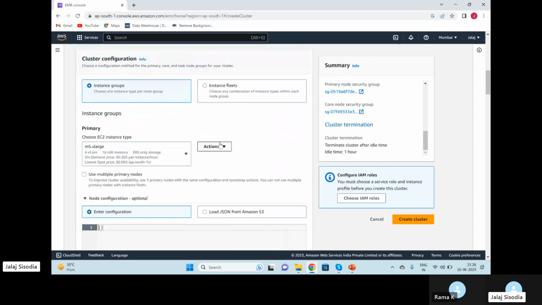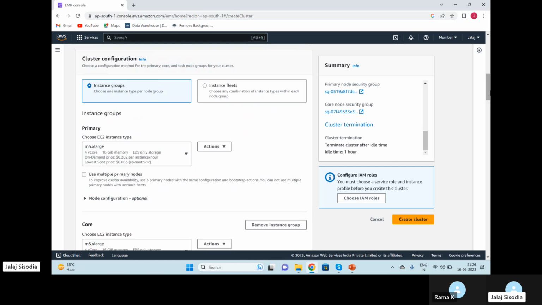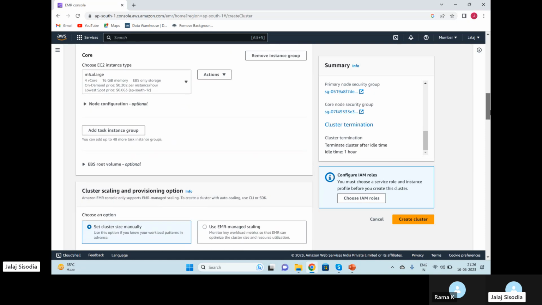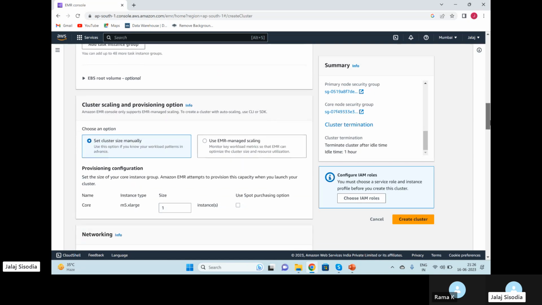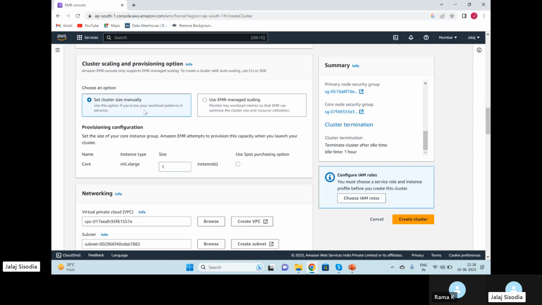I used to see that option. Actions, no. No. Configuration, also no. Then in core node, I have these things. I'm not going to change anything. Cluster scaling, I am not going to use cluster scaling. I'm fine with the, yeah, here is the option, use spot purchasing option.